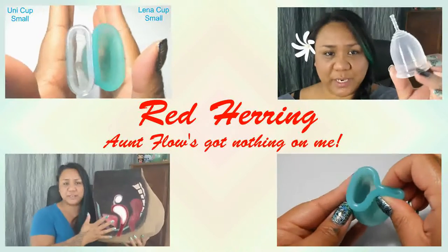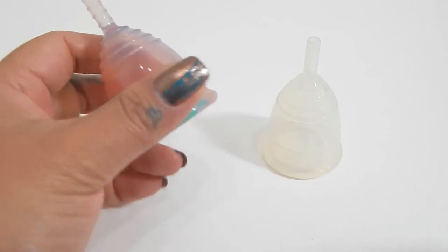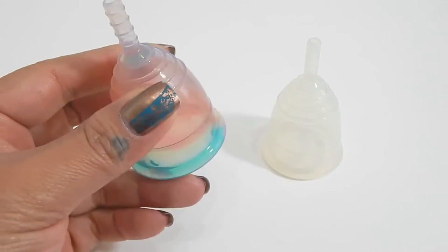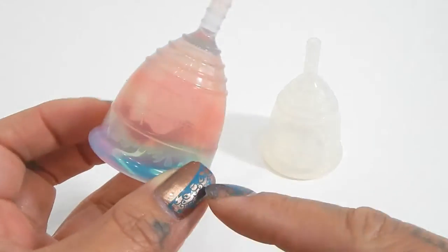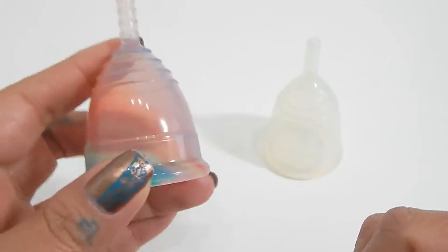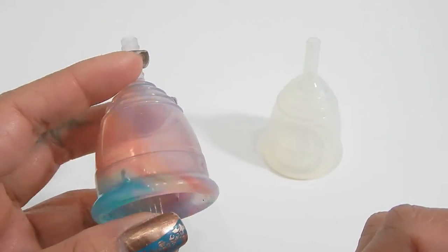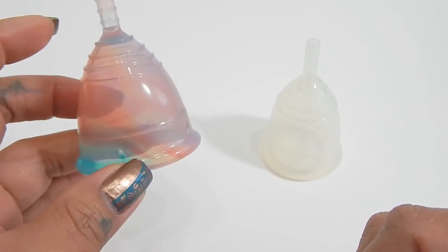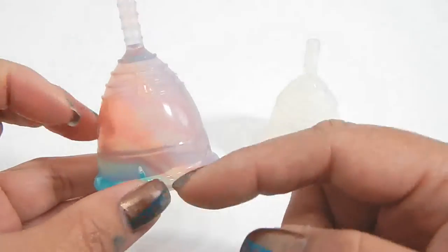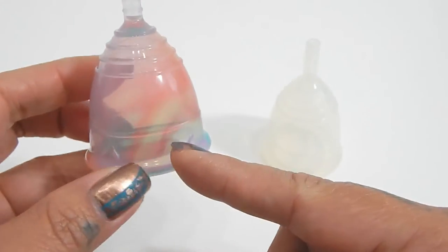Hello everyone, it's Red Herring. I hope you're having a great day. So this is the awesome new Yuyuki Rainbow line version. They have this Rainbow Jolly, which is these colors just kind of mixed in, and it reminds me of those plastic bubbles that we used to do as children. They also have a different version which is just rainbow lines, and the injection is just straight down, so there are some separations between the colors.